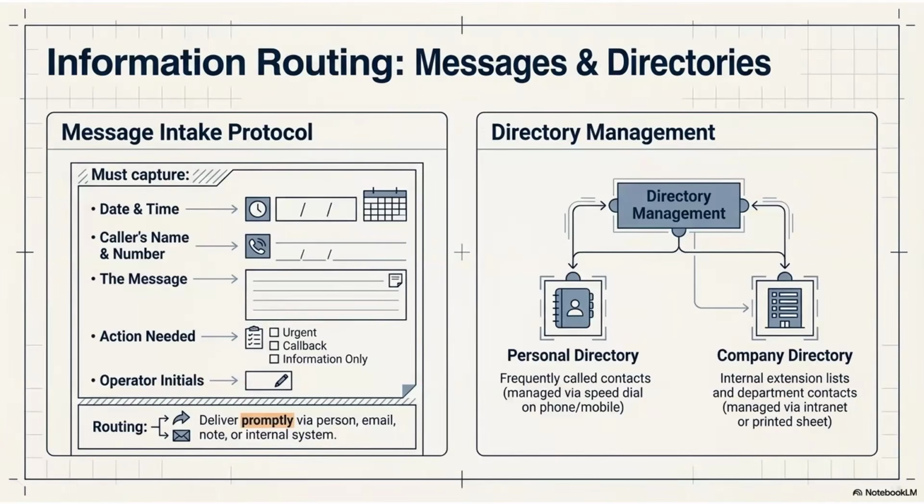And so when you're taking a message, you have to ensure that you take it as accurately as possible, right? So you have to take information such as the date and time the message was given, the name of the person who left the message, and the number, or what the actual message is, if there's any action needed, and then you would sign as the person who took the message.